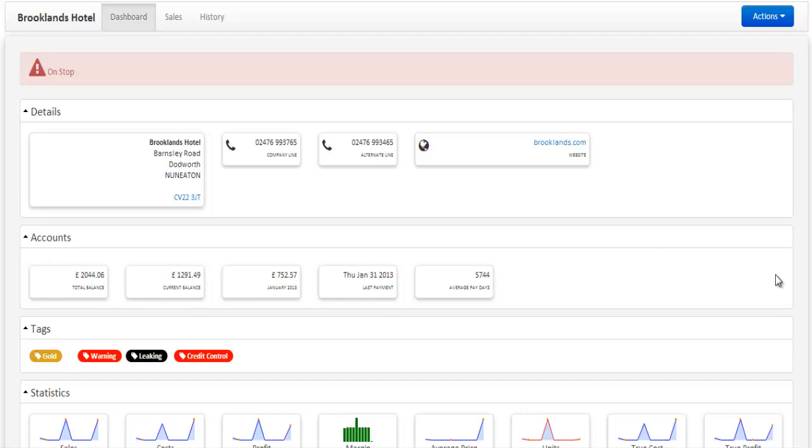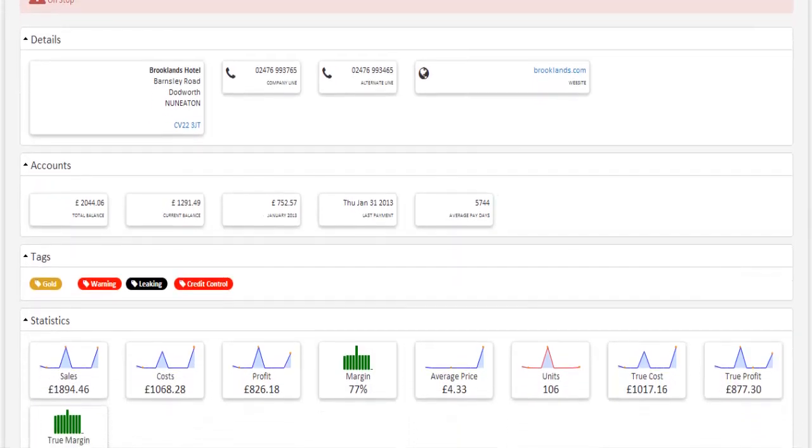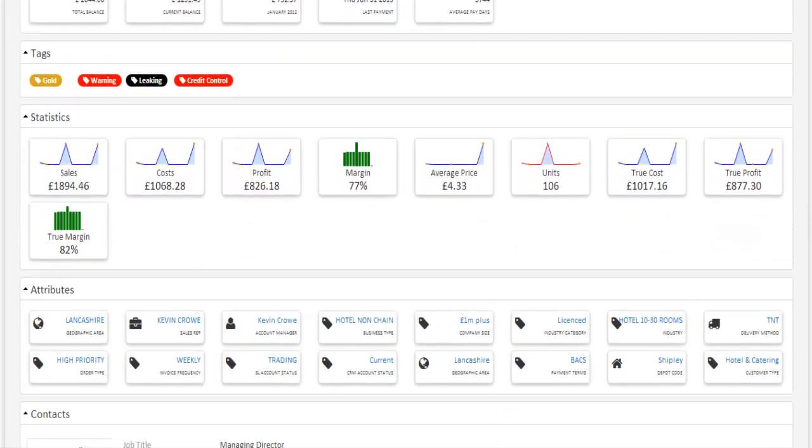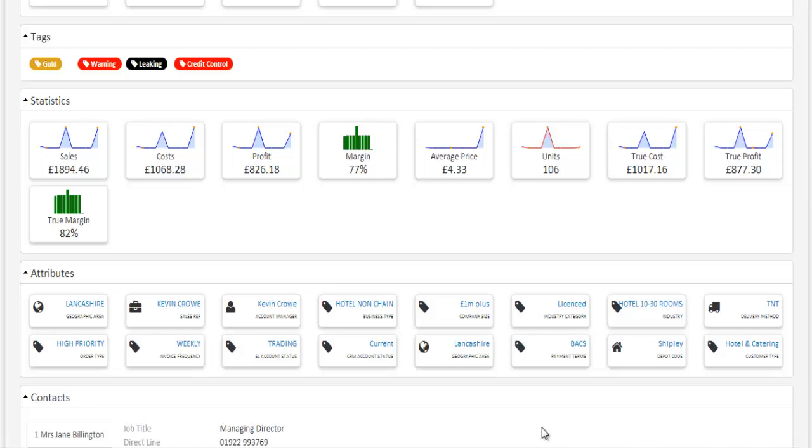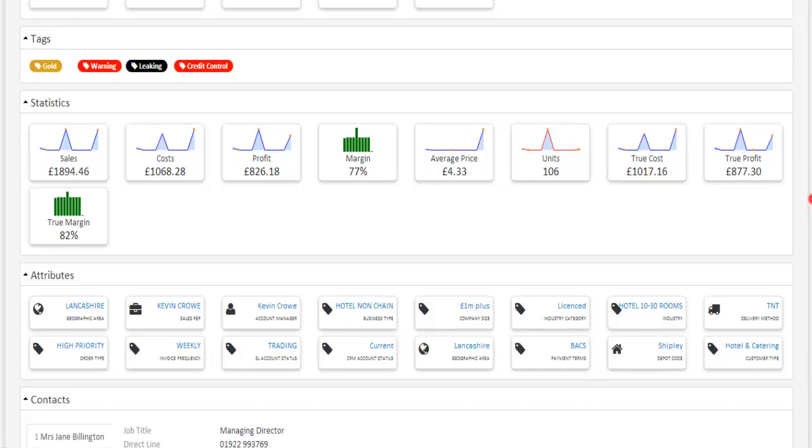As well as some of the more basic customer information, SalesVision can also display other details such as customer attributes and references from your CRM or account system. For example, who the sales rep is and the industry sector that they operate within. You can also raise your own flags against customers in the SalesVision application. For more information on this, please watch our sales inquiry video demonstration.